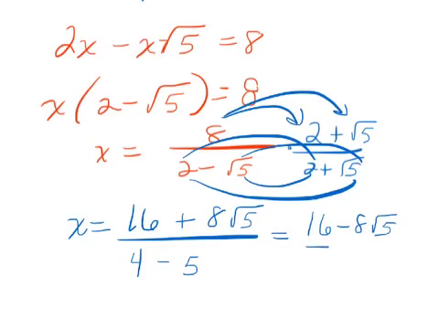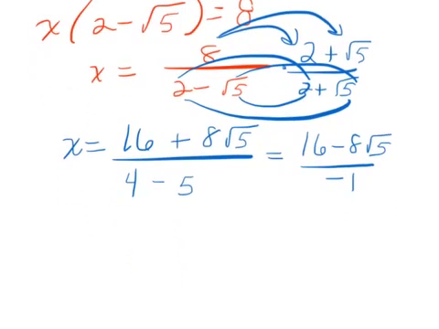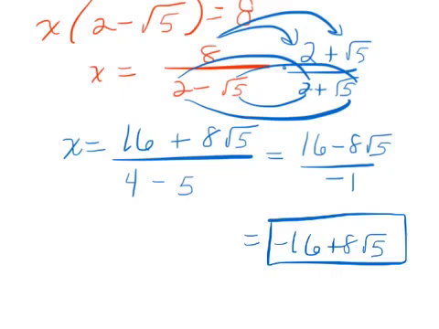We did this in class yesterday. So x equals negative 16 plus 8 root 5. Yes. And this is the kind of problem that I don't ask you to check. Okay, you're not going to be asked to check this. How did you get 16 minus 2 radical 5? Because I wrote a typo, that's how. Thank you, Jared.